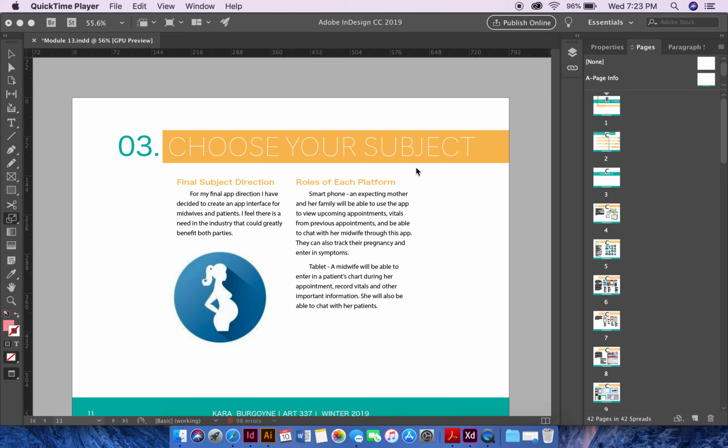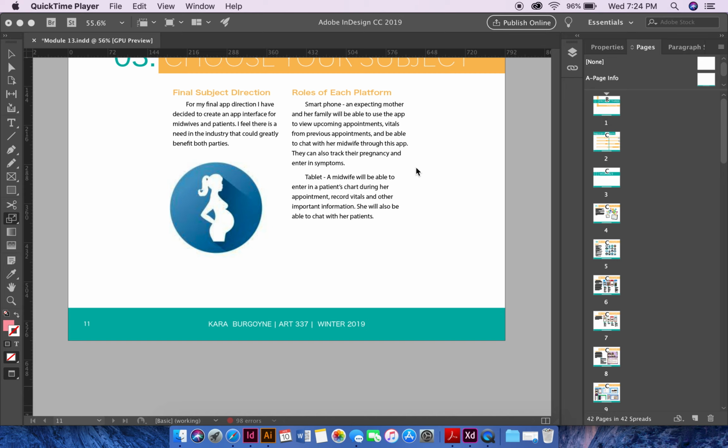And so they would be able to view their upcoming appointments, check their notes from the last appointments that they've had, just a lot of different things that way. And then the tablet I used for the midwives, just because the tablet is more mobile than a desktop, but it still gives you that screen that you need to be able to log all of the charts and different things like that for the patients.